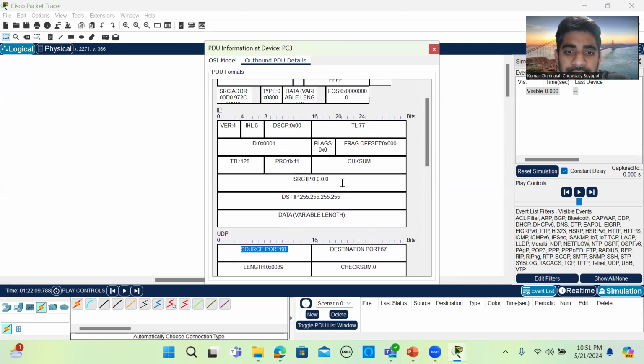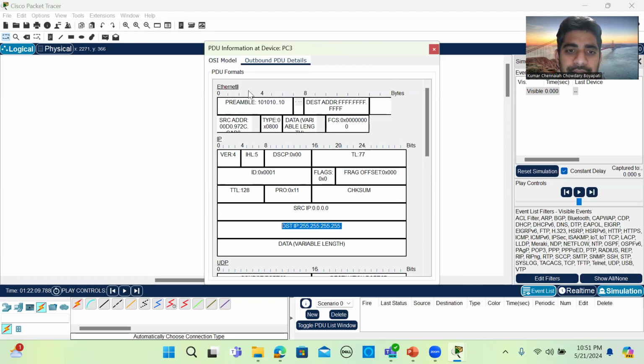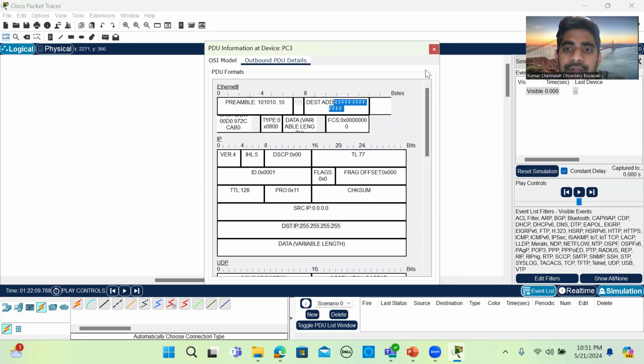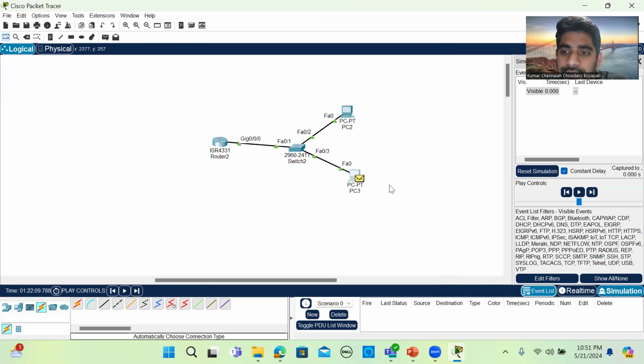And in the IP layer, you can see it doesn't know what the IP address for that PC is. So that's why it is using 0.0.0.0, and the destination IP would be the broadcast. So it has to send it to everyone in the network. It's basically asking who the DHCP server is. That's why it is 255.255.255.255. The same thing in Ethernet also, it will be all Fs, because it does not know the destination MAC address, but it knows the source MAC address. So that's why it puts the source MAC address of that PC. So this is what I was talking about. Let's click on the next step.